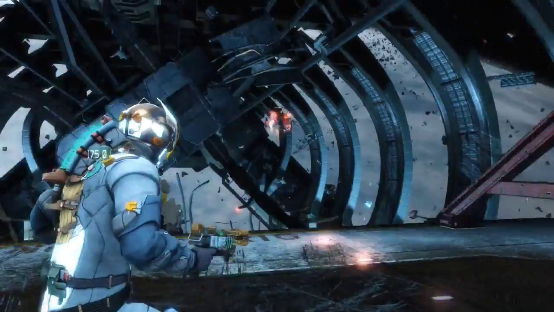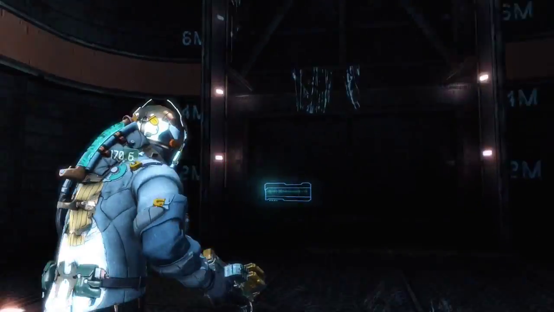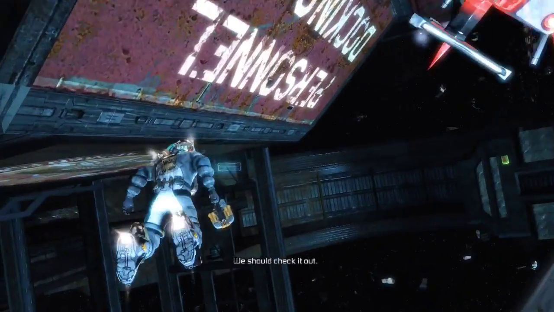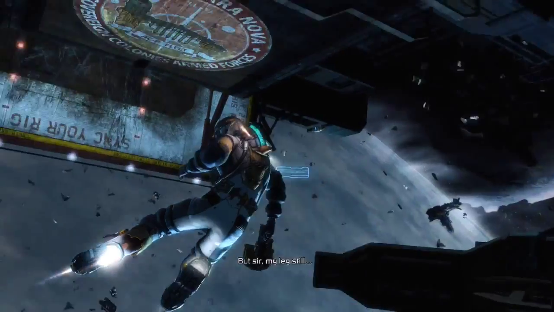And then up. Who are you? Up. What? So, how's the shuttle? Oh, so yeah, this thing needs more than plating. It's missing the port engine. There's a small wreck near the Greeley. It could be a shuttle. We should check it out. Alright, Robson, lock, suit up. You're on engine duty.